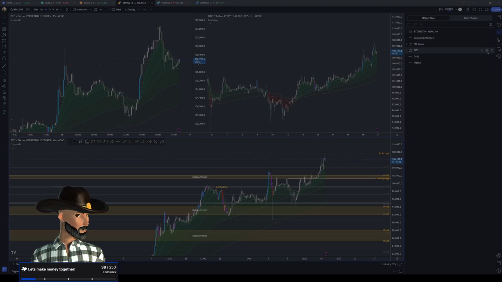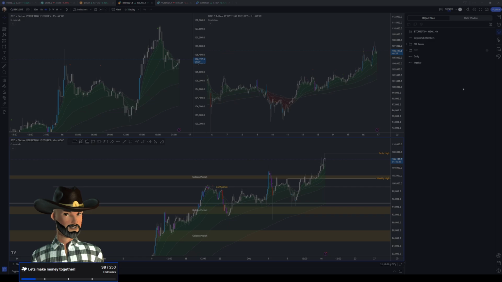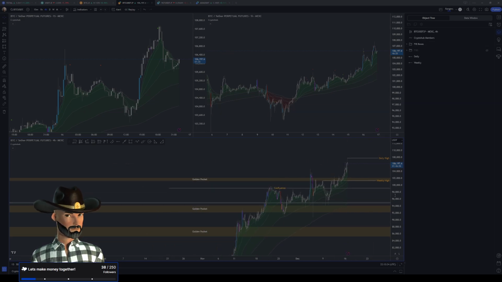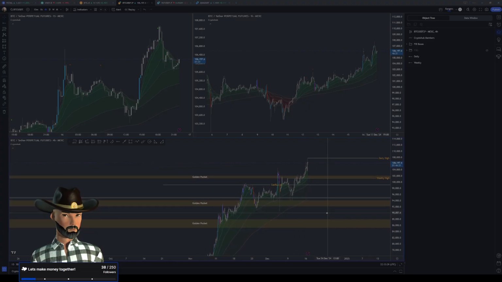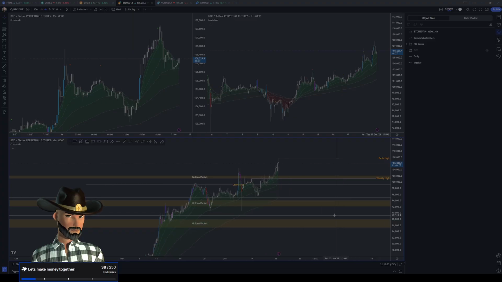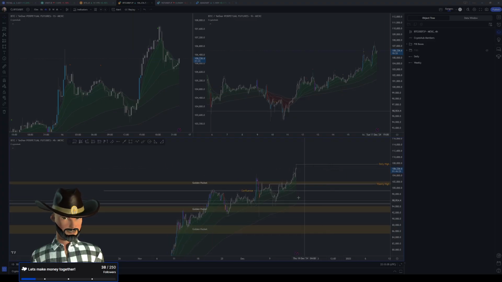Now what I want to do is clean the chart up a little bit. Let's turn the fibs off. There's my levels currently. One thing to notice now that we've tidied this up is that the weekly high is right at the bottom of the golden pocket here.